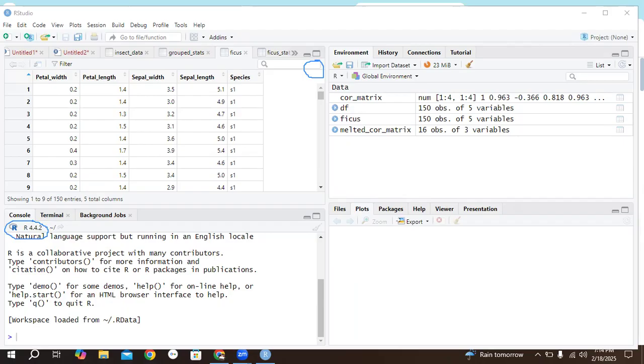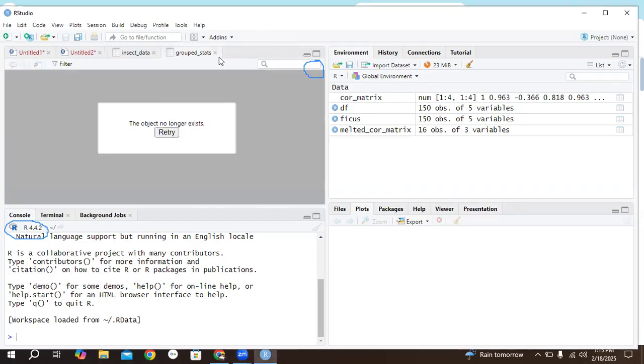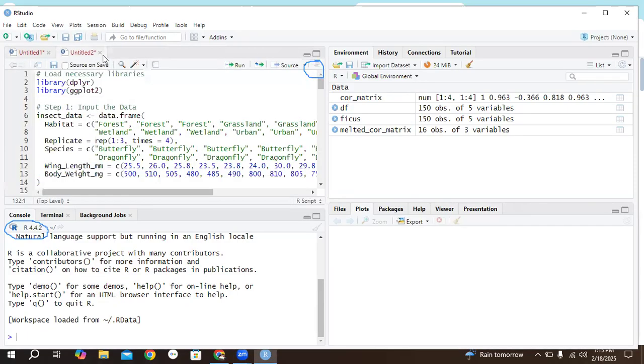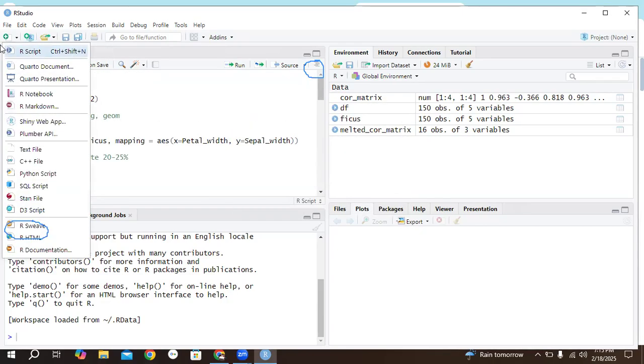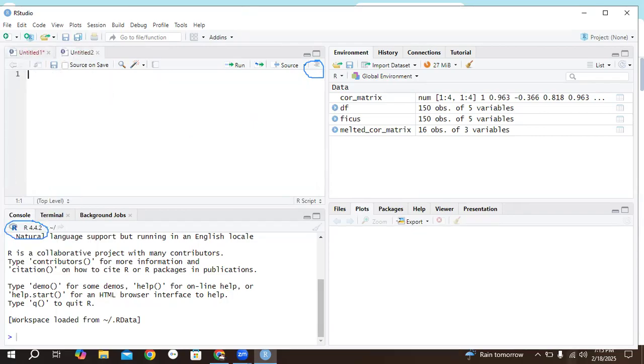Please all participants confirm: do you have the latest version of R also in RStudio? Okay, thank you. Now we have four screens in R.